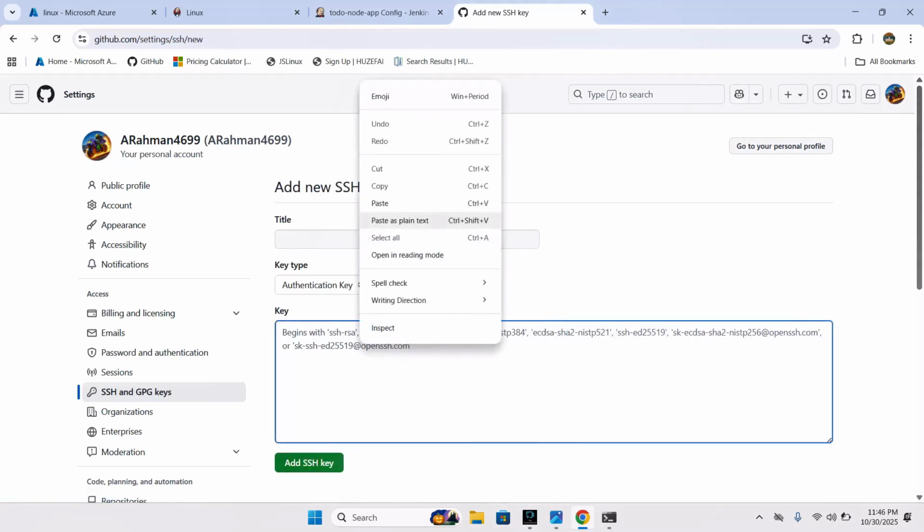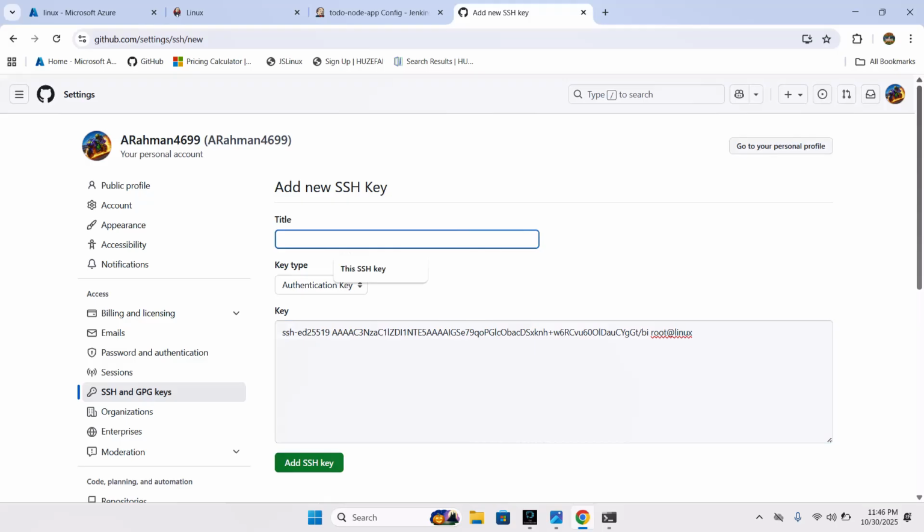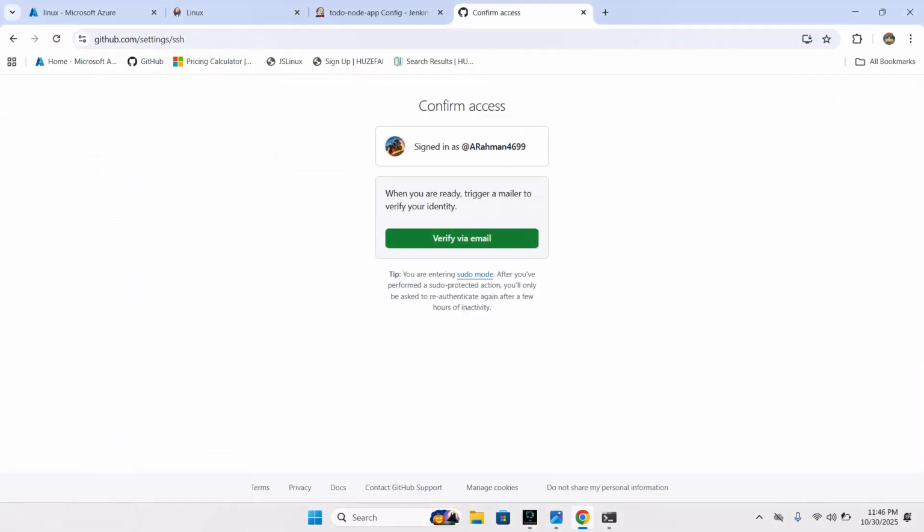Because we paste here, we need to give a title. You can give anything. I'm just giving the same here, SSH keygen, and same here, SSH.